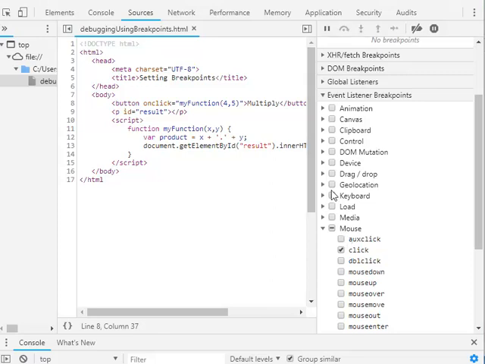So what we've done here is we're showing you that DevTools lets you pause your code in the middle of its execution and examine the values of all variables at that moment in time. The tool for pausing your code is called a breakpoint. When you select click, you set up an event-based breakpoint on all click events. When any node is clicked and that node has a click handler, DevTools automatically pauses on the first line of that node's click handler.